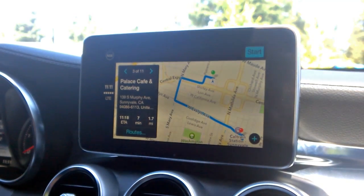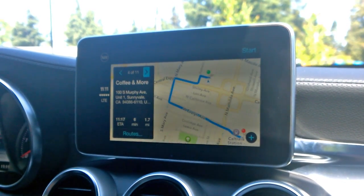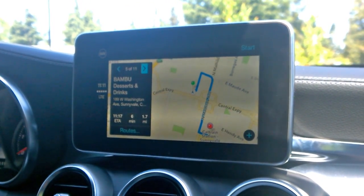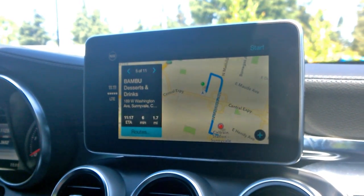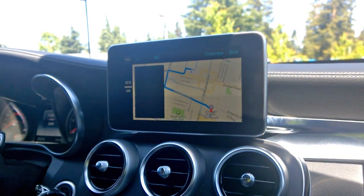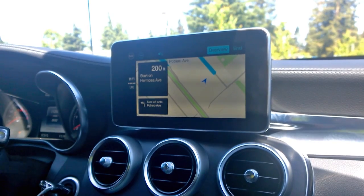You can select a place. Now this brings you to basically the same list in a different view. So you can see I can still navigate through that entire list, and for each one of these I'm getting some information, not only about the ETA and the distance, but also a nice overview of how to get there. At this point, you also have a chance to look at different routes. Once you're ready to select a route, you can go ahead and just start navigation to there. Head west on Hermels Avenue, then turn left onto Potrero Avenue.